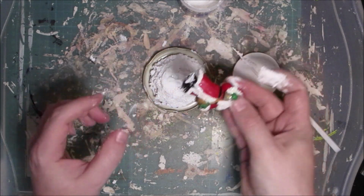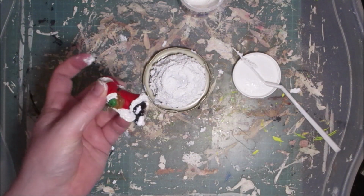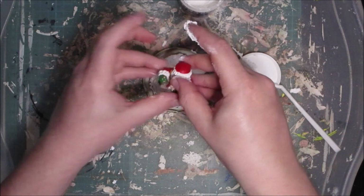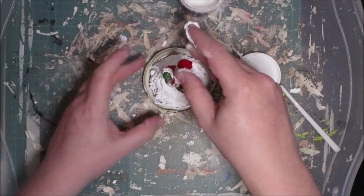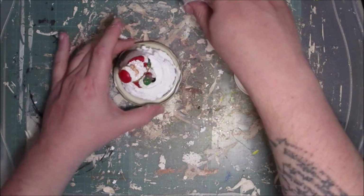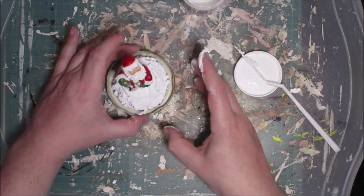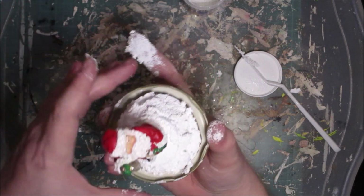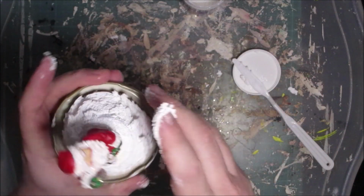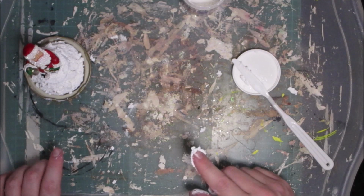Okay, so I need to move some others to the right, so that can come off. Just going to put a little bit of snow around his feet. You probably won't be able to see this bit, but I will try and lift it up so you have access. There we go. So it literally looks like he's standing on a mountain of snow, which I think is super cute. Right, so I need to leave that to dry for 24 hours, and then we'll move on to the next stage.